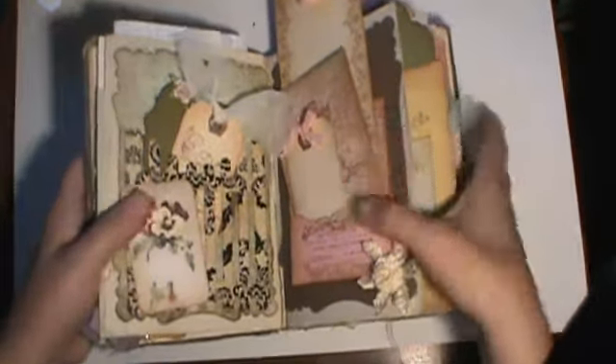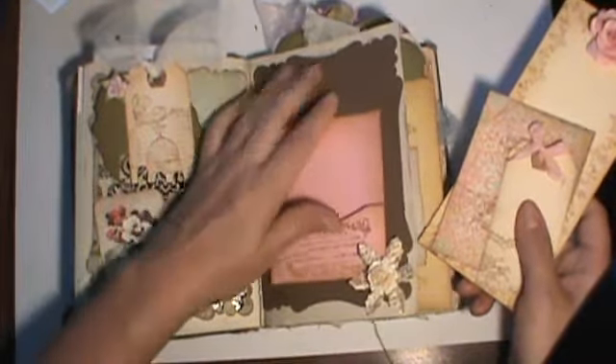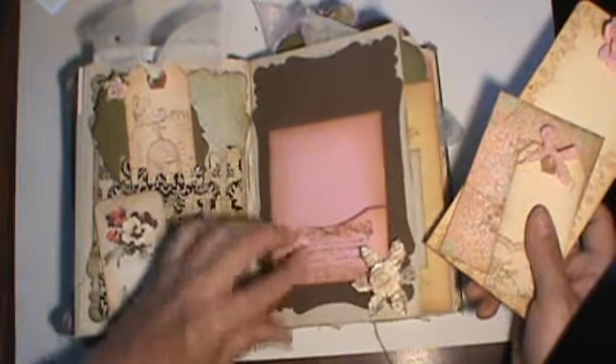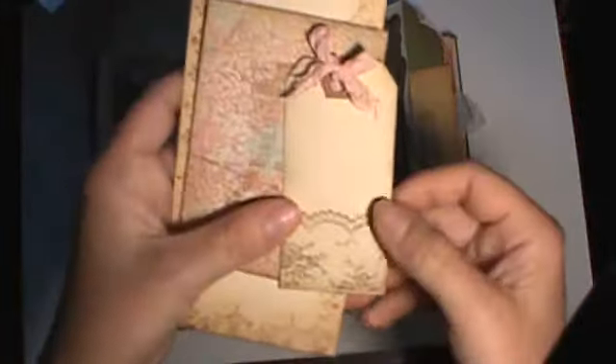And then I have one of my short front library pockets. This is an awesome accent die — the Victorian mat, one of the large Victorian mats. I have these in my shop, only in rows, but again they can be made in any color. And then this stamp is also from French Travels — it's a long stamp and I just did it all the way around. It's also part of the French collection.